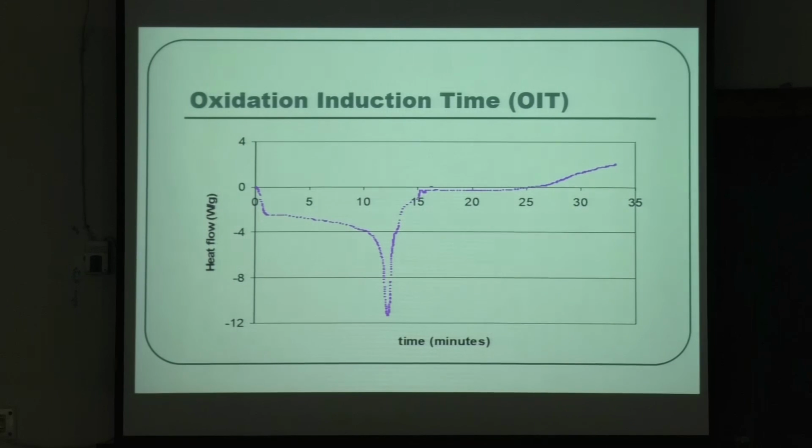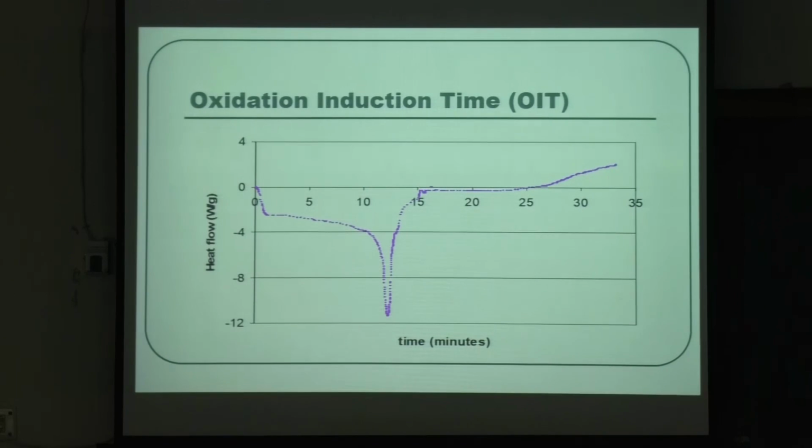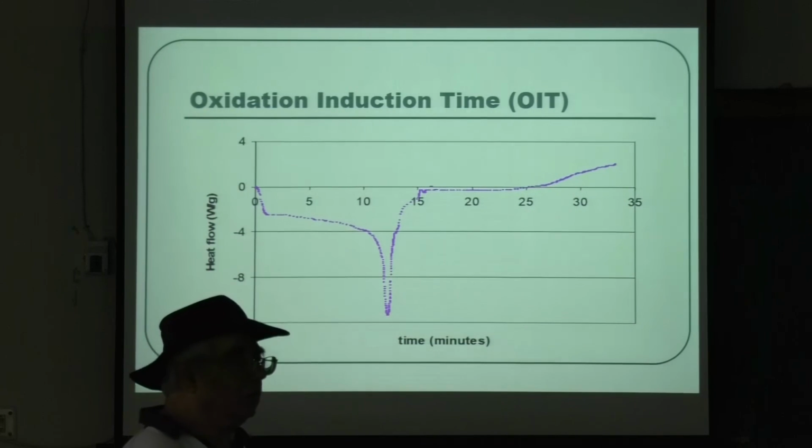Oxidation induction. This is something that happens: the heat flow and oxidation may start happening, and this shows that after treatment you have a higher oxidation onset temperature, and before treatment you have this lower one. So this makes the oxidation property much better if you are giving a treatment of this coating. LOI is related to the carbon, but oxidation, I don't know. It could be related to that, but I really don't know.